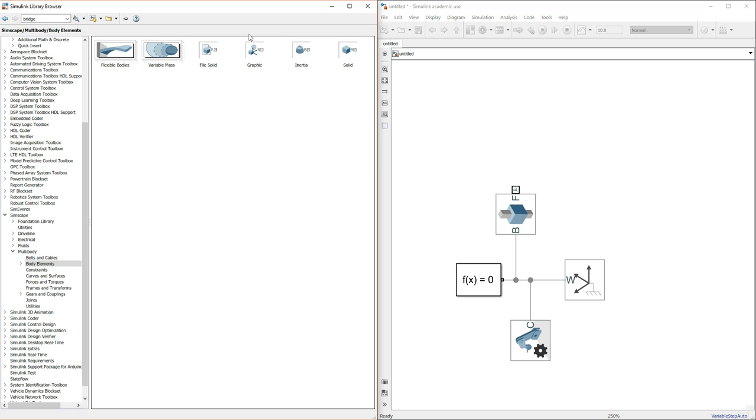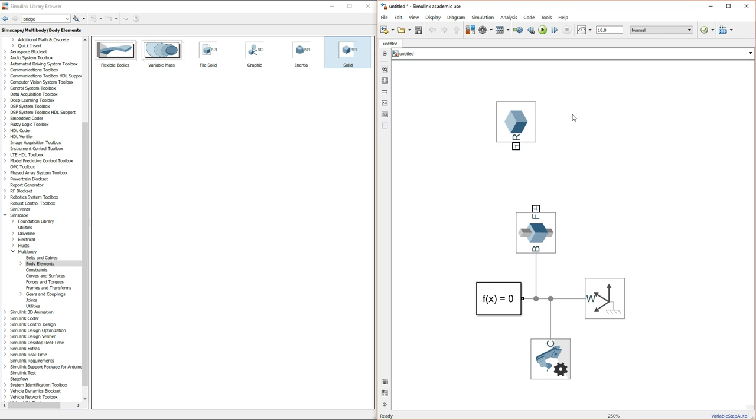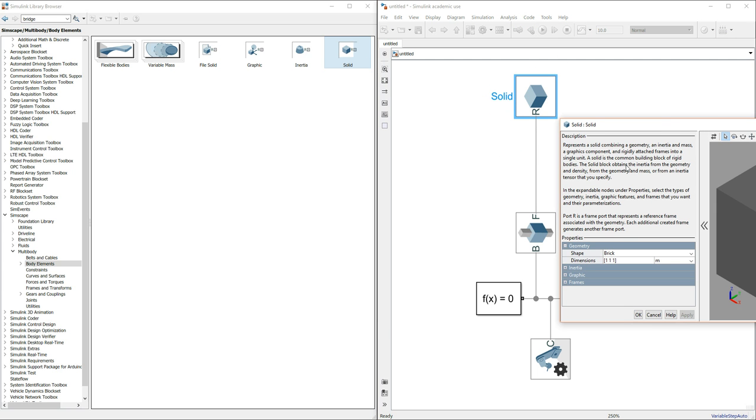We will visit some of this, because the beauty of running these types of videos is I can go as deep as I like, and then it's entirely up to you as to how much you want to look at. So I will try and exploit as much of these as possible to give you an insight as to what each tool does. So let's drag and drop a solid. This is going to be our mass. So if I put this just above the prismatic, and then let's model a mass.